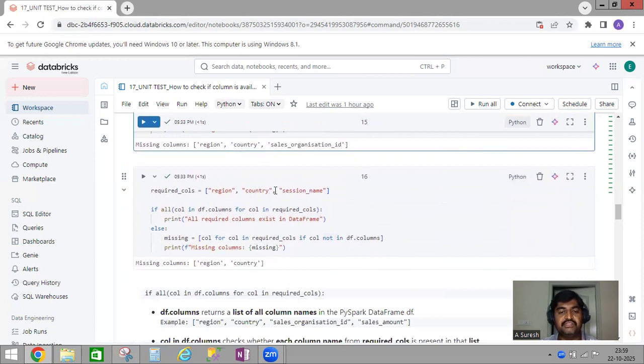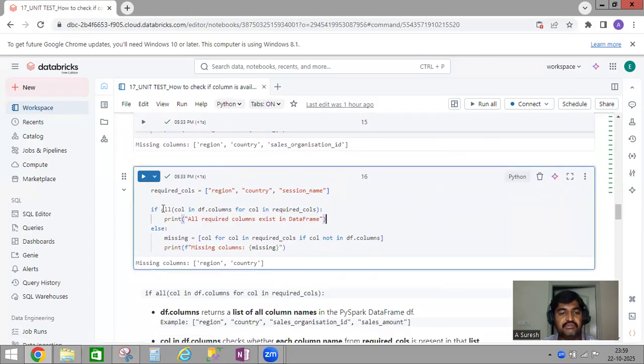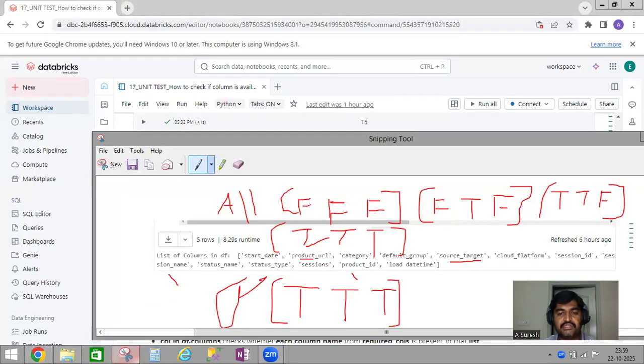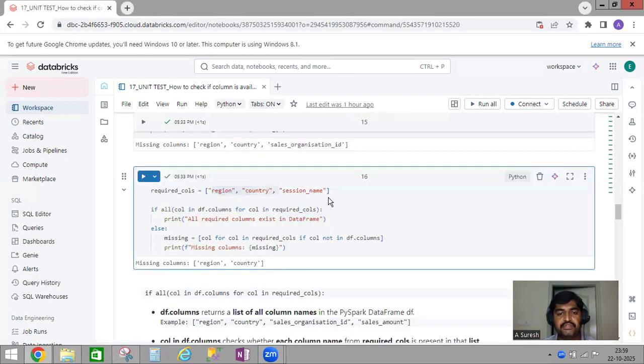Okay, so next we'll see a few more sets of columns. Here: region, country, session_name. Everything is the same, the coding is the same. First it will go to this condition. Region and country we know already, these two columns are not available in that list, so the first two are false.